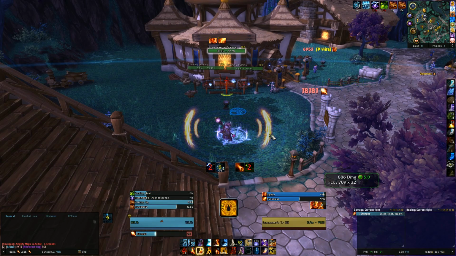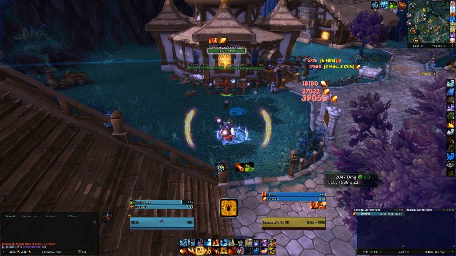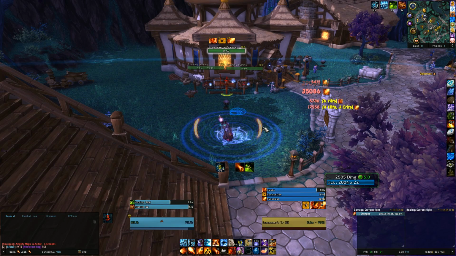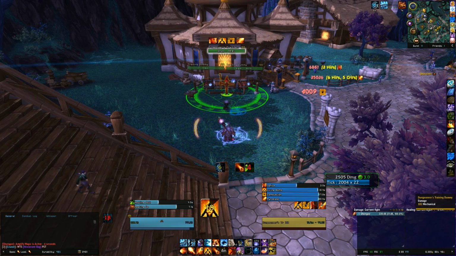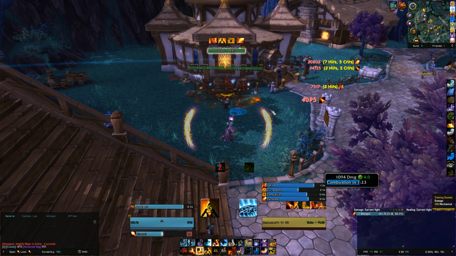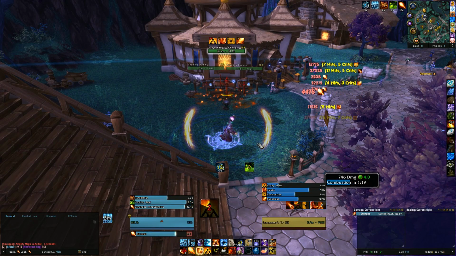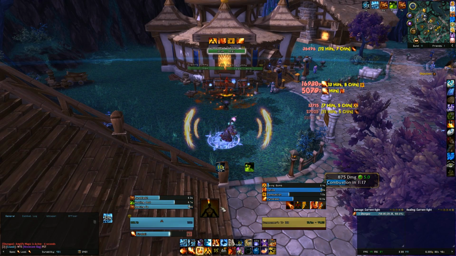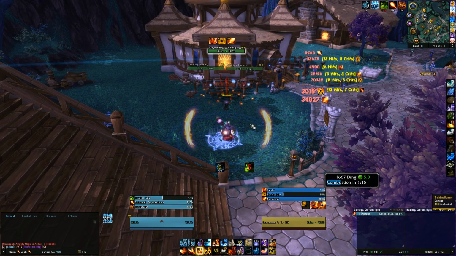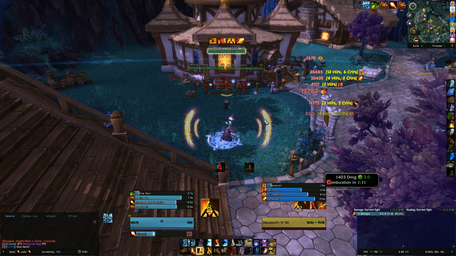Come on, crits. There we go. Ooh, look at that. So, cast Combustion, cast Living Bomb, Inferno Blast to spread it to those 3 targets. Let me have my rune down. So that's pretty much it. You're watching this here. Boom, Living Bomb just exploded. Living Bomb, Inferno Blast, spread it back out.